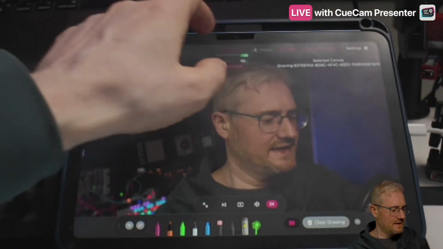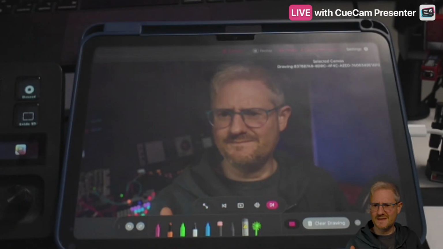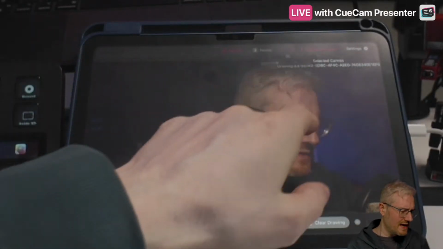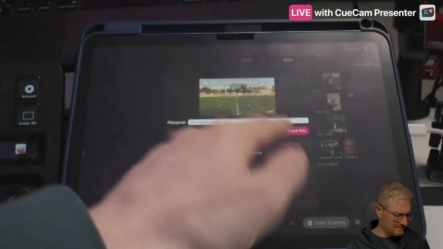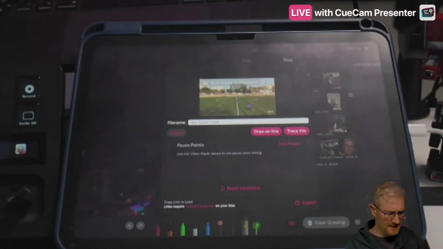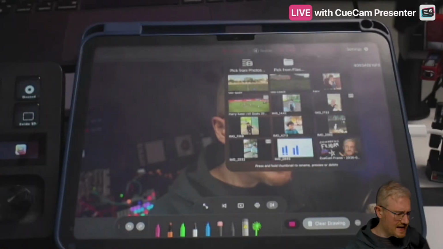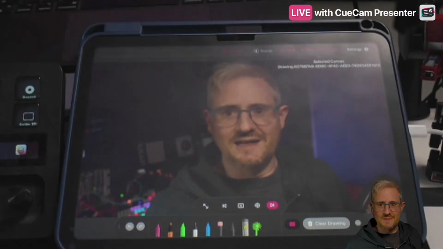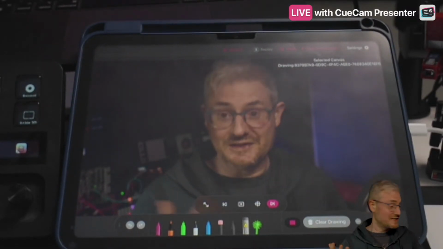It turns out he wanted to be able to rename it back in the Photos library. But what I have done is if you do have a video, there's now an export which will take the file name that you've given it in CueCam. I don't know if that helps, but sometimes it's a bit harder to understand what someone is trying to do and why they're trying to do it in my app.